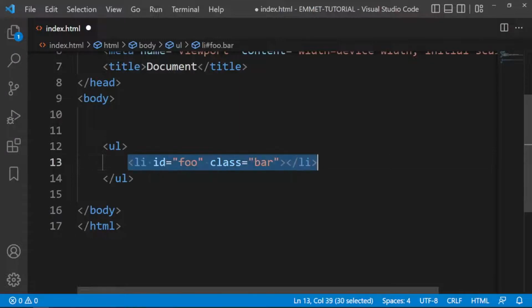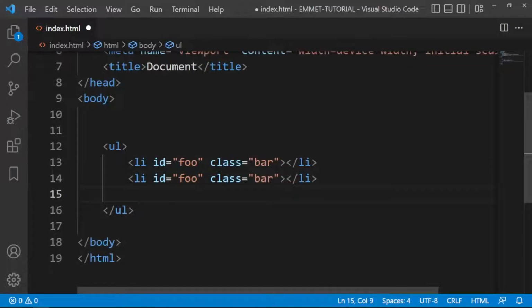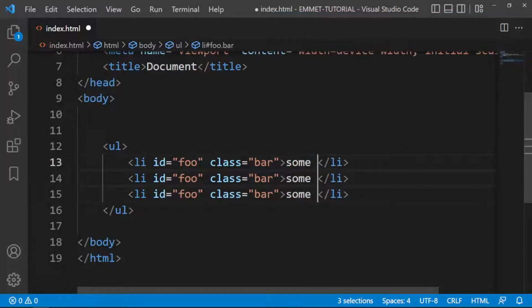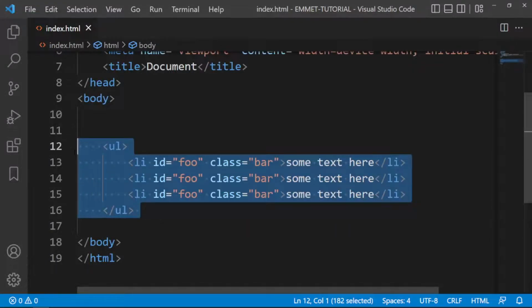Now let's copy this list item a couple of times, and I'm also going to add in here some text. Alright, so many times you want to use certain lines of code very frequently.